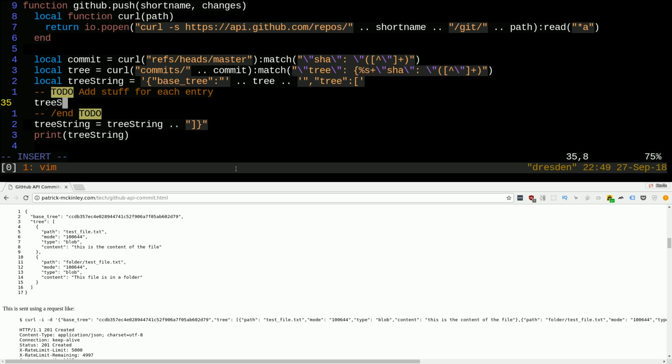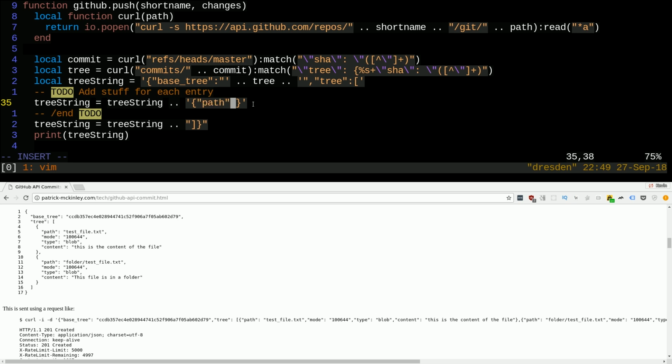But okay, tree string equals tree string plus an entry. So it's going to look like that, and it's going to have a comma at the end of it. I think we'll probably get away with having an extra comma. We may not. It's an annoying thing about JSON being a weird standard, or not really being a standard, that it's very nitpicky: you can't have commas after the last item, which is a pain when we're looping over, because we have to pay attention to whether we are dealing with the last item or not, since they have to be written out differently.